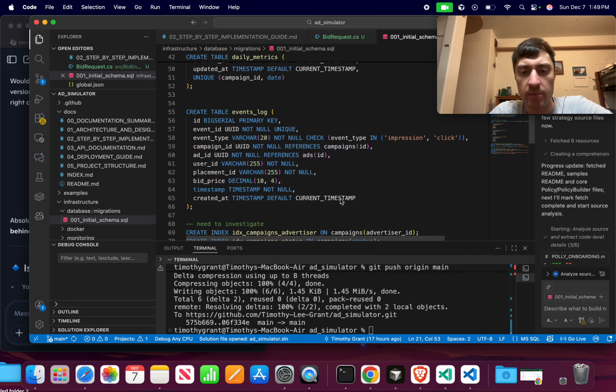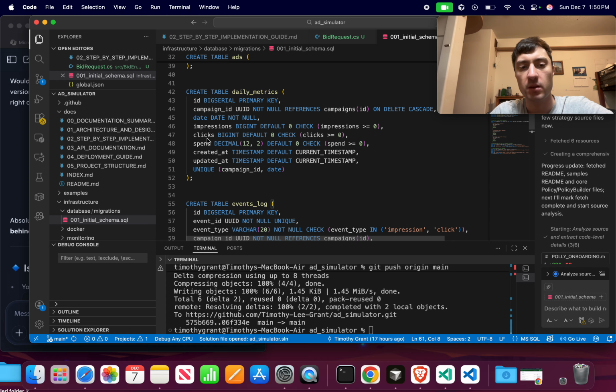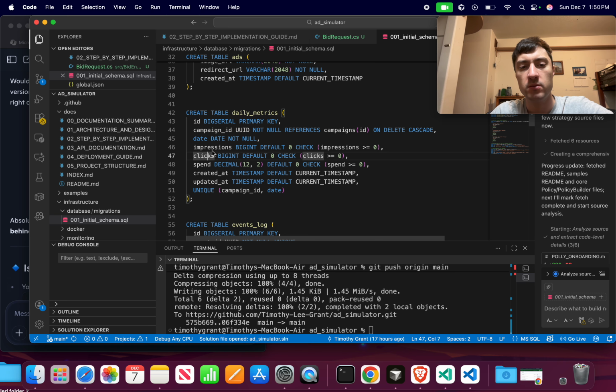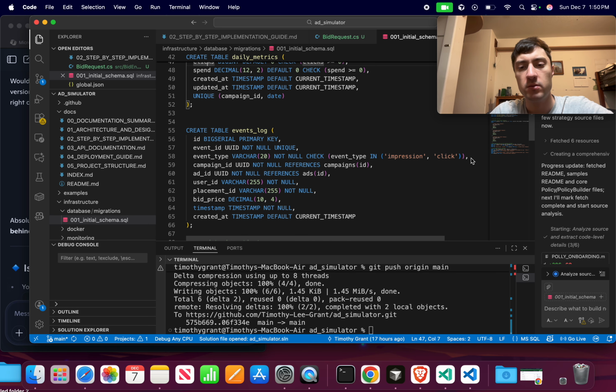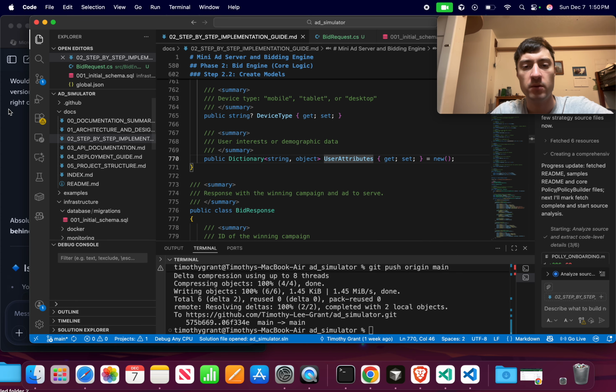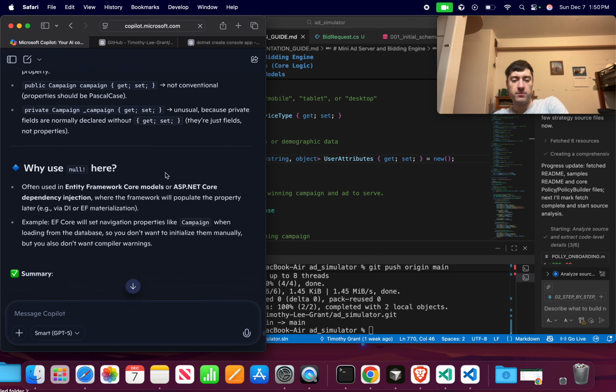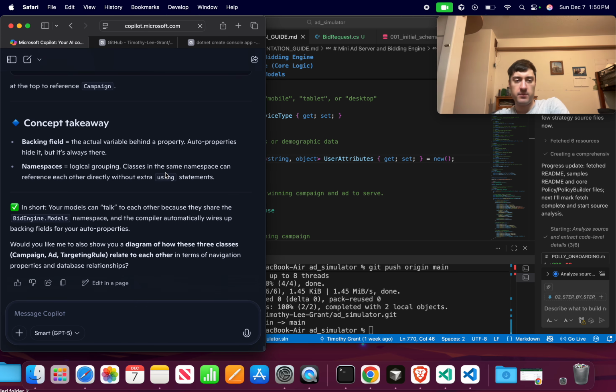So there's that, but then there was also country, placement ID here, bid price, ad ID, user, okay. Impression, click. All right, let's see what it says here, and then we can go back to that.